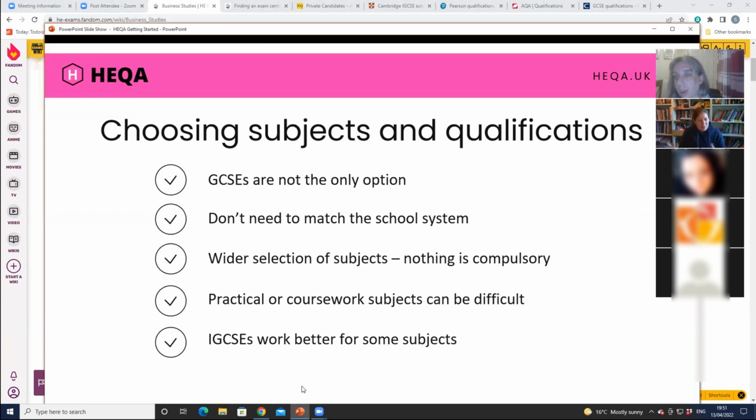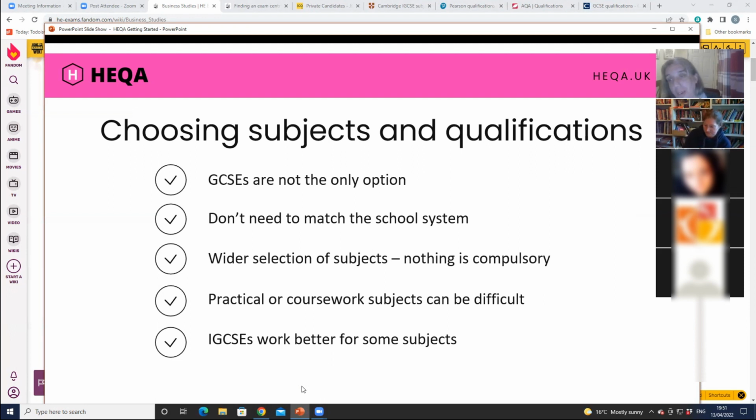It's just got a slightly different package, a slightly different way of asking the questions. But it's just personal preference which one of them you choose. None of them are easier than any of the others. None of them are more respected than any of the others. It's what's available to you and what you want to choose.